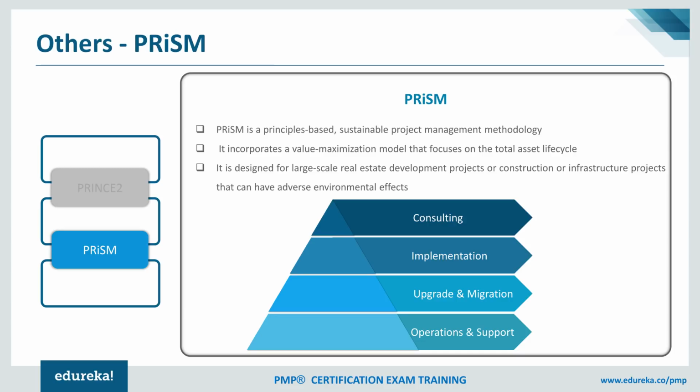PRISM is focused on principles, and mainly it is used for sustainable project management methodologies. There is also a book called Sustainable Project Management Methodology. It's one of the popular selling books, and PRISM is mainly used for sustainable projects. You'll find it used where there is an impact on social and environmental aspects. It's one such methodology where risk identification happens in a very structured manner, and those risks are really being taken care of properly as well.